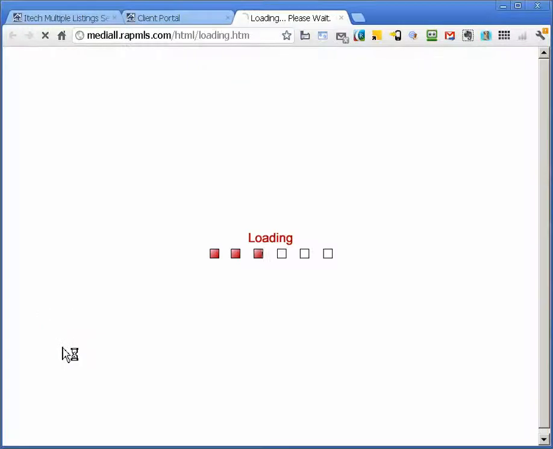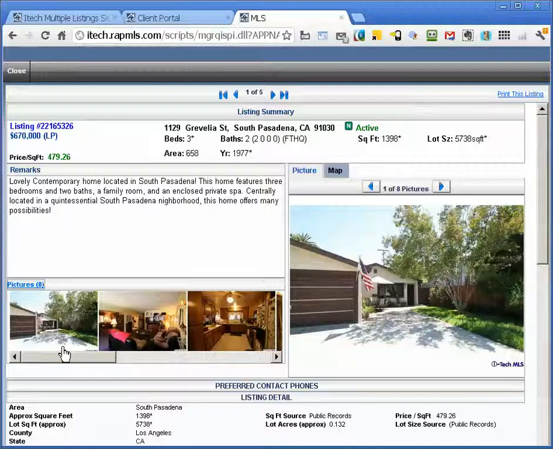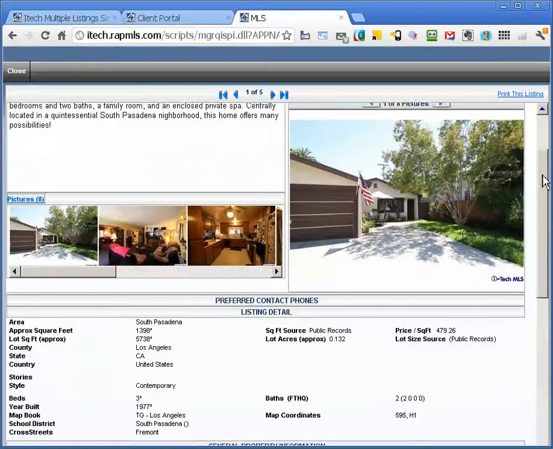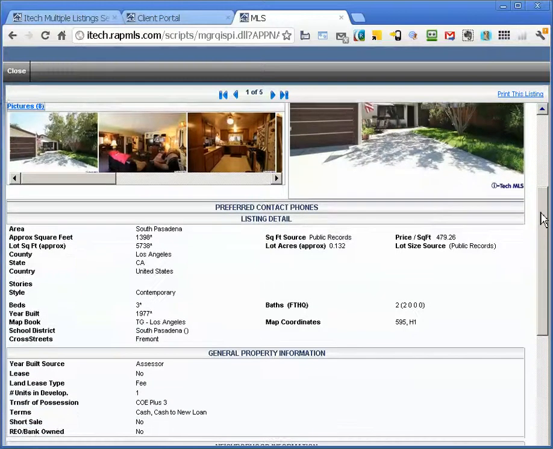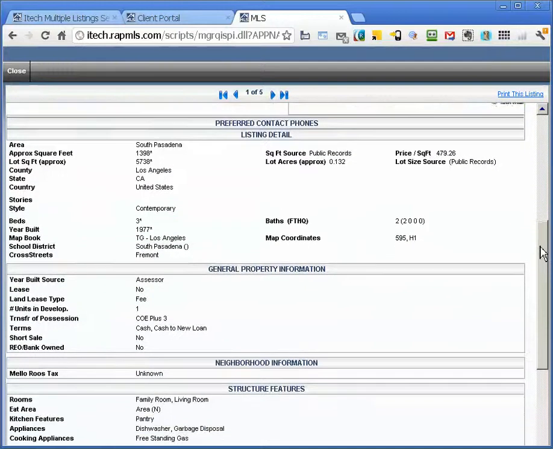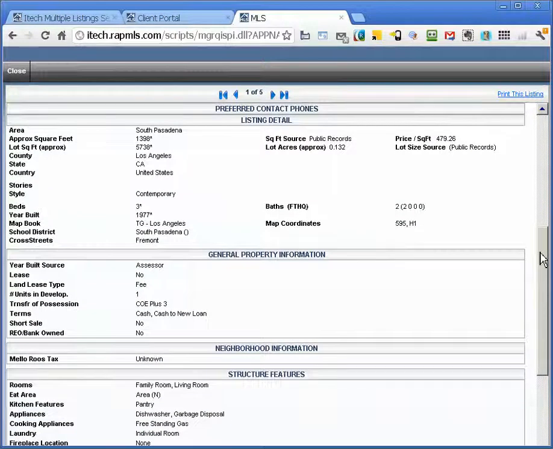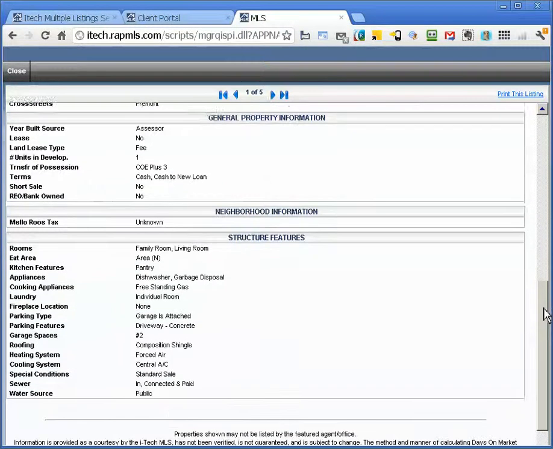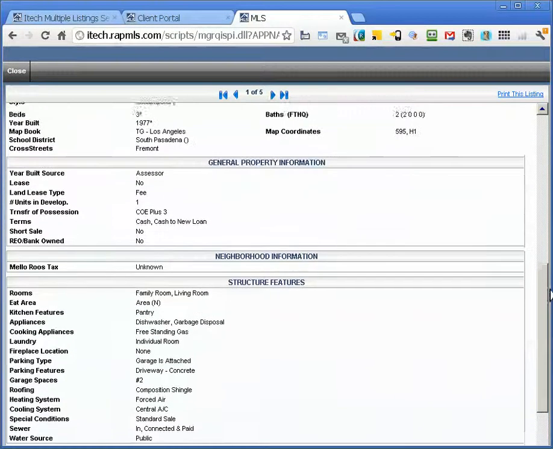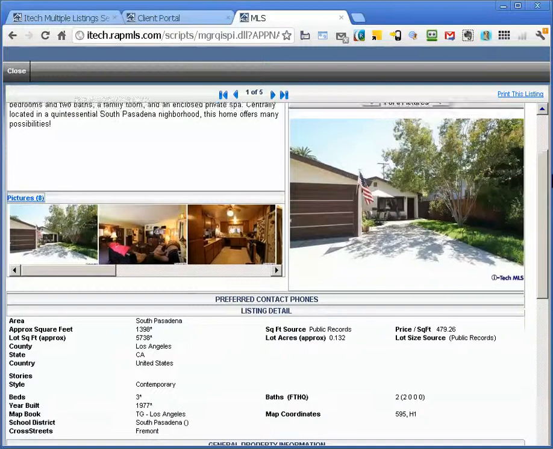And when they go to view details, this is essentially the same view details that you have. Now, of course, there are some things missing. Your client does not have the option to look at the listing agent information, or the showing instructions, or the commission information, or the lockbox location, and all that good stuff. I mean, you wouldn't want them to. But everything else, they get to see exactly the same details that you have.